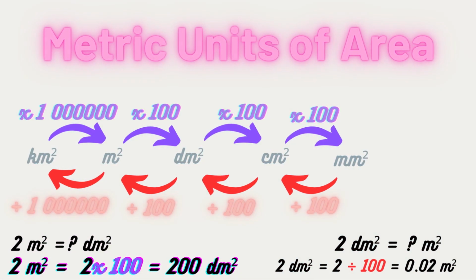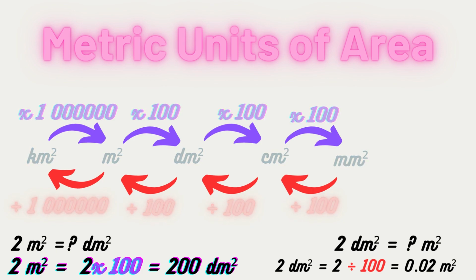How to easily convert between different square measuring units. On the diagram above, you can see different measuring units from the biggest one, which is kilometer squared, to the smallest one, which is millimeter squared. Above the symbols of measuring units, you have a blue arrow and a number. This number can help you while you are converting from a bigger to a smaller unit.